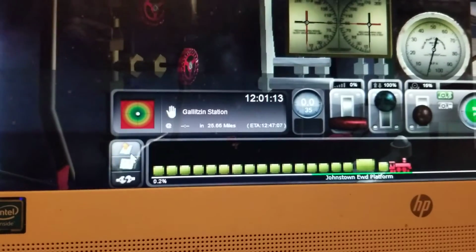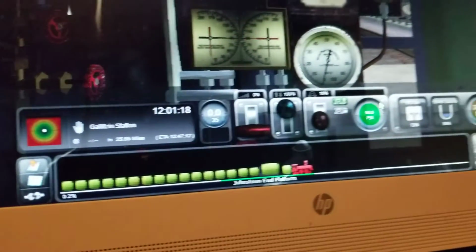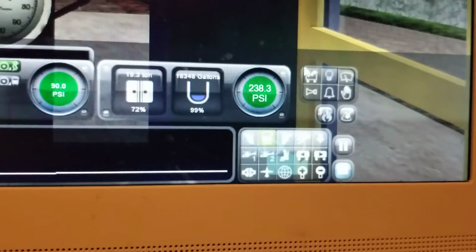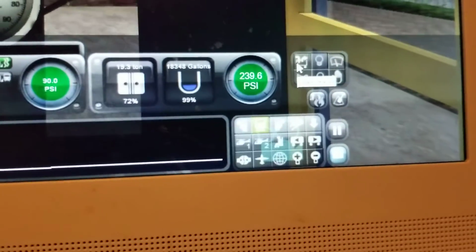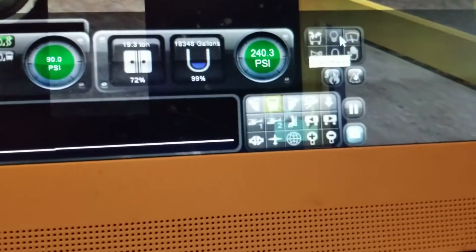Coupler, basically what to do, and map. You know the other controls: let the passengers or cargo in or out, load or unload.